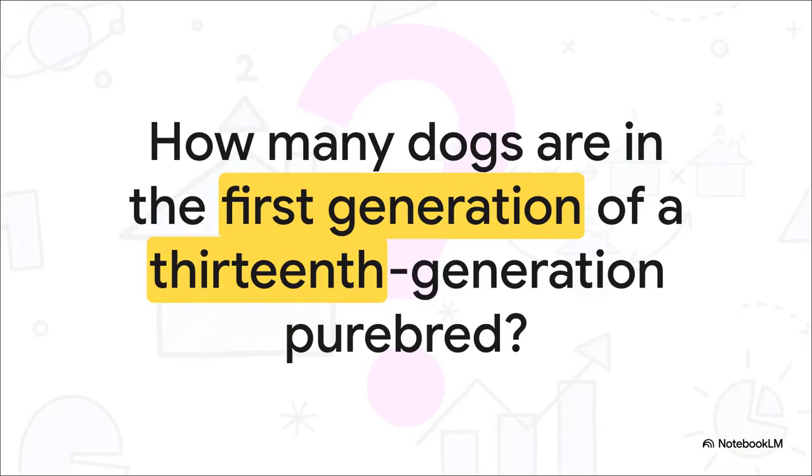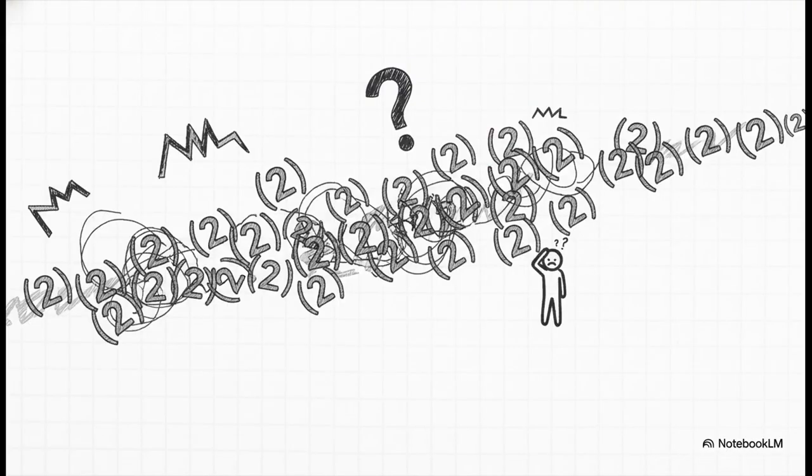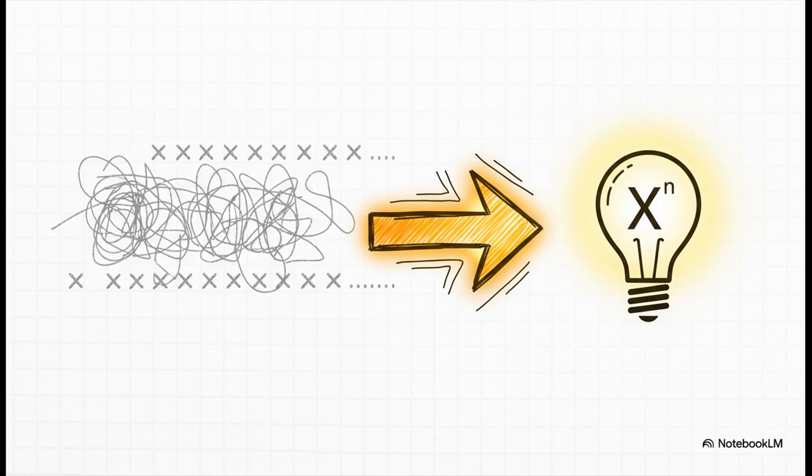Now, this is pretty easy for a few generations, but what if we wanted to think bigger? What if we wanted to trace Rickson's family all the way back, say 12 generations? How many ancestors would that even be? I mean, we could try to write it all out, 2 times 2 times 2. You get it. It's just long, it's messy, and honestly, it's super easy to lose your place. There's got to be a better way to do this. And that right there is exactly why mathematicians came up with a shortcut. It's called an exponent, and it was literally designed for this exact situation: repeated multiplication.